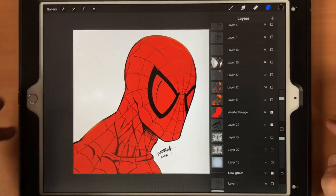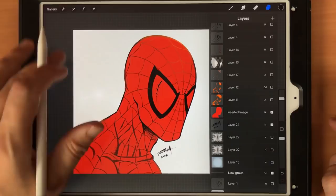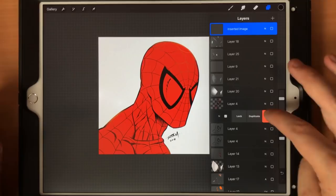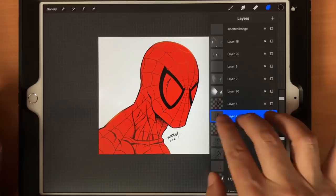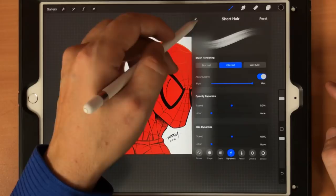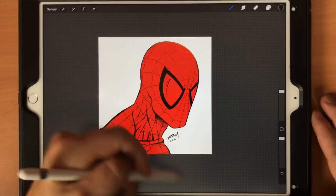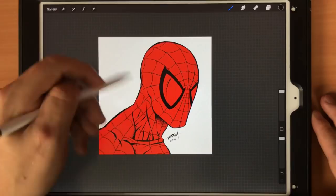So here's the actual line work and the first flood fill. The flood fill is basically where I just take red and drop it in there. You can flood fill the background behind the line work and erase it back. One of the things I like doing in this app is just using the selection tool because it's got the best selection tool I've ever used. Let me color that line work black because it doesn't look great until you need it to be colored at the very end. Swipe over for transparency and just take a short hair brush from the ink set, fill it with black, and glance across there.